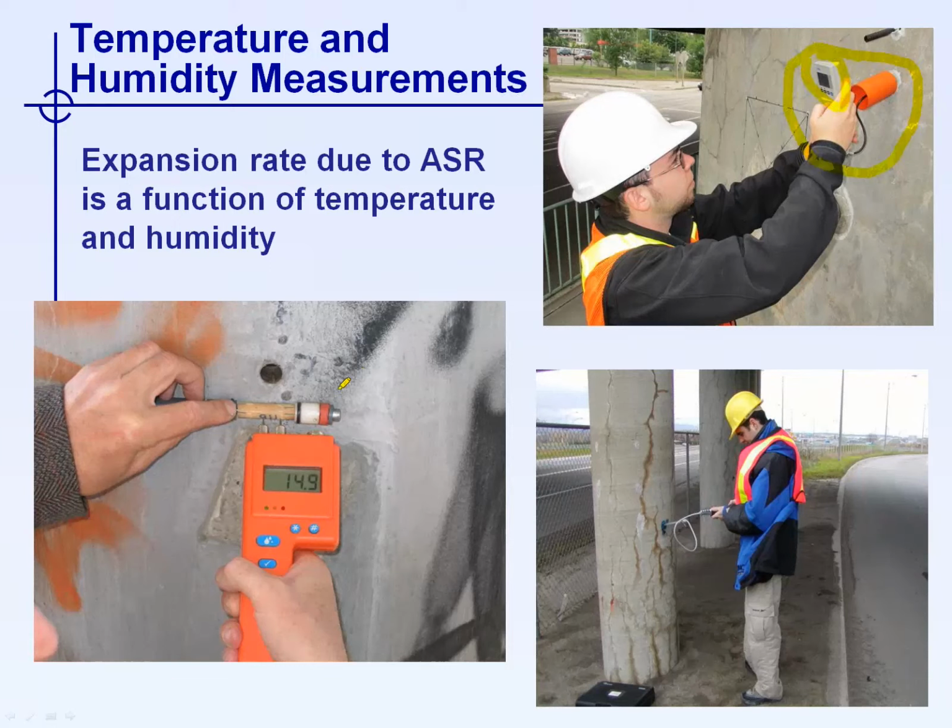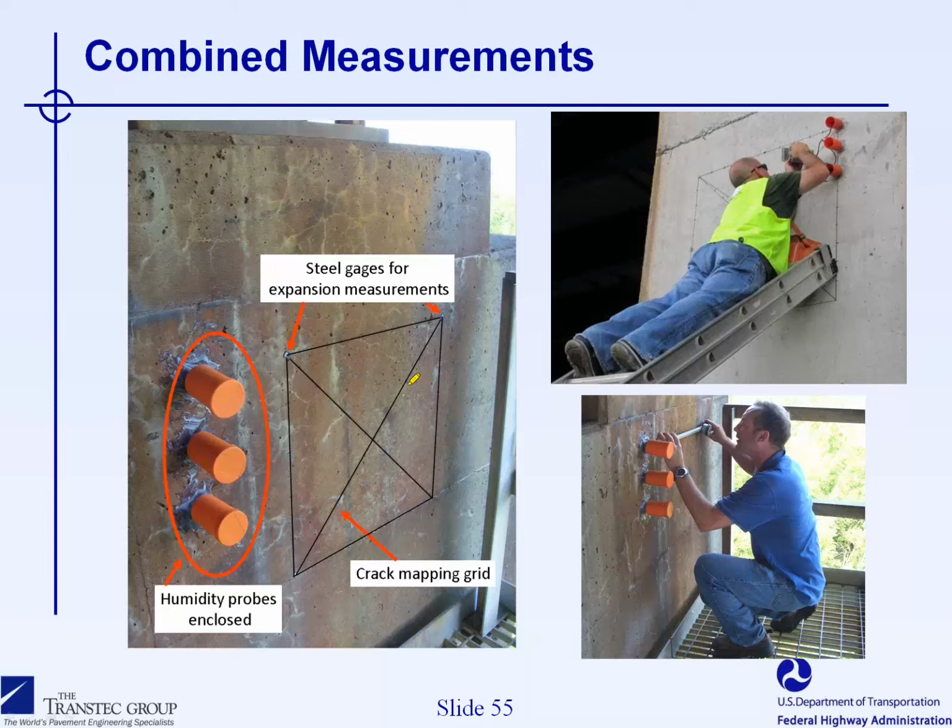So there are different tools that can be used for that, electronic probes like that, or a wooden stick like this technique that has been developed over the years, where either a probe or a wooden stick can be inserted in the concrete, and with time measurements are being taken with specific tools like this in order to evaluate the progress of humidity reduction, if you like, in concrete that has been treated with surface treatments such as lithium application or sealers, for instance.